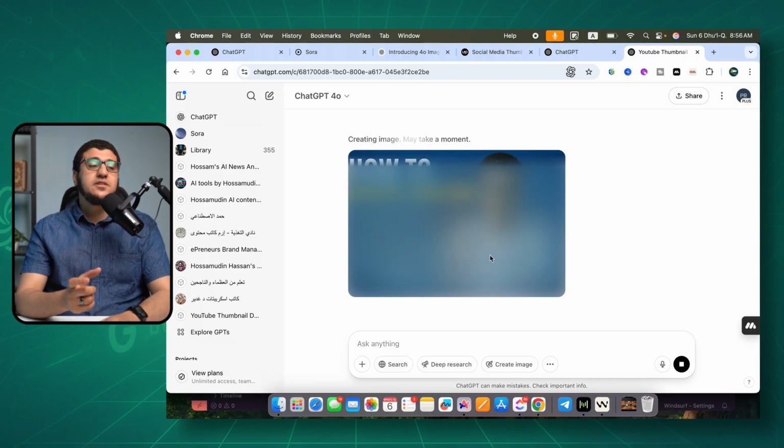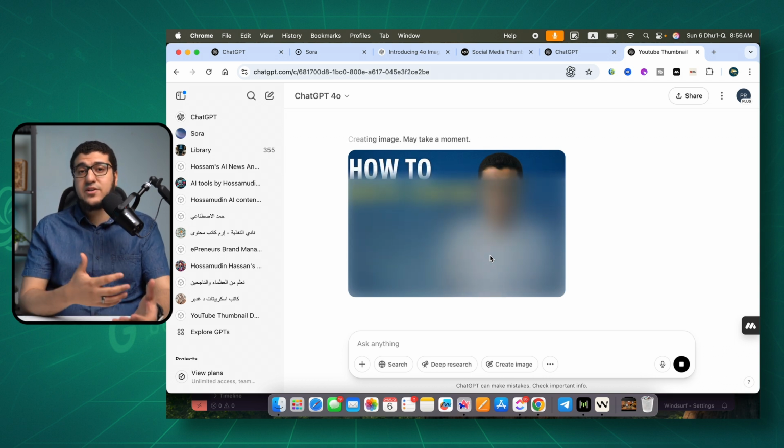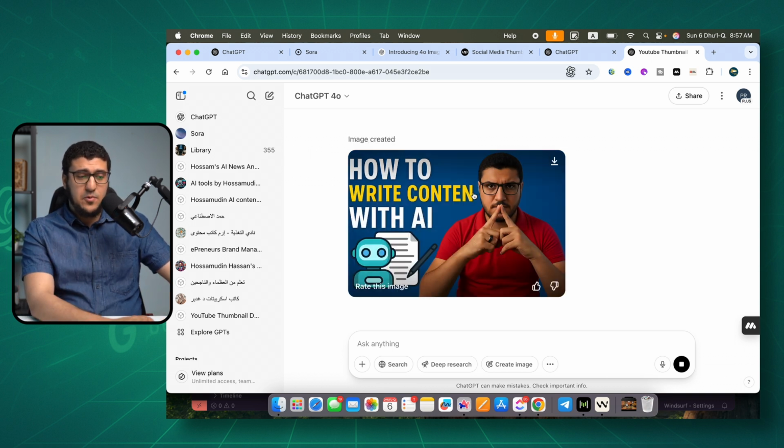So you can notice that this time it's taking more time. This is mostly because I gave it an image. So expect more time with more details that you ask the AI to work with. So the image is almost ready. And as you can see, there is a mistake here with content, right? The face is not exactly me, but it's kind of closer. And I have a trick for that, by the way.